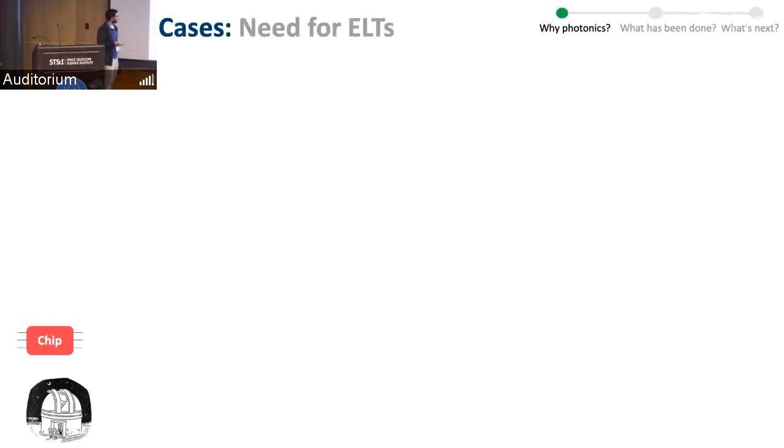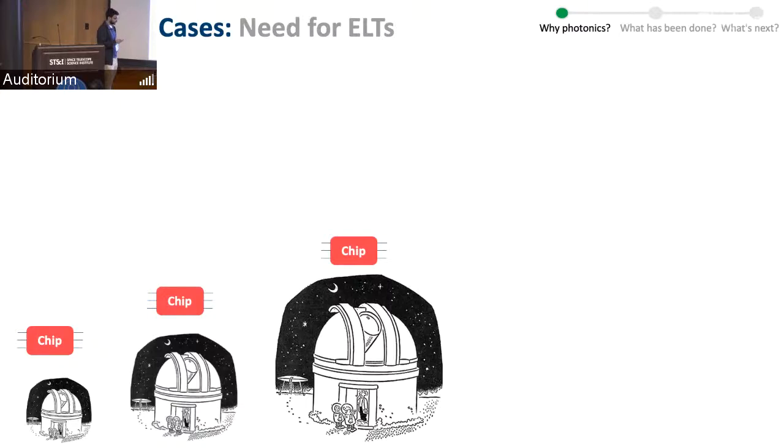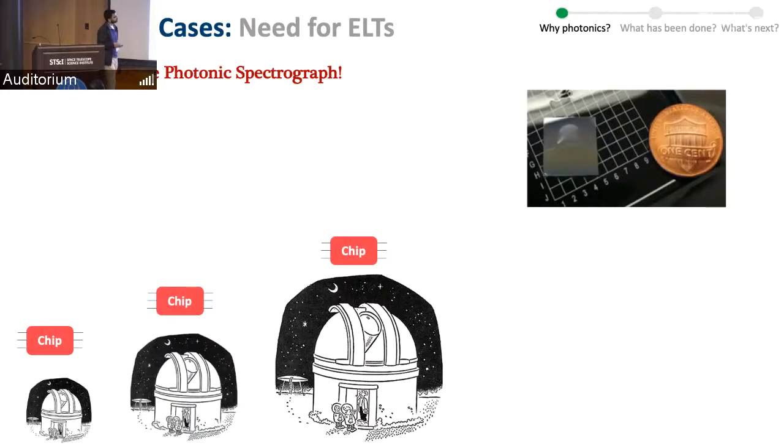So with that, as you increase the size of the telescope, the size of the chip remains the same, and you can use the same chip for different kinds of telescopes. So for instance, this is a chip, a low resolution spectrograph chip that I made during grad school, and it's very small, like the size of a 1 cent coin.